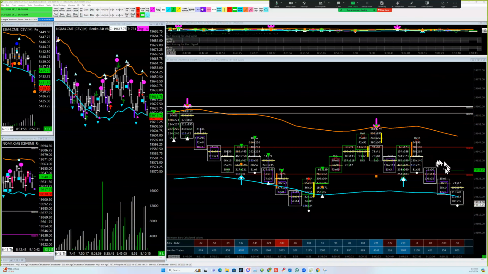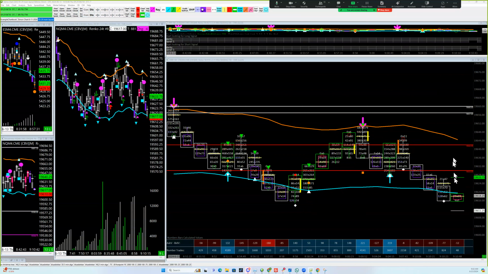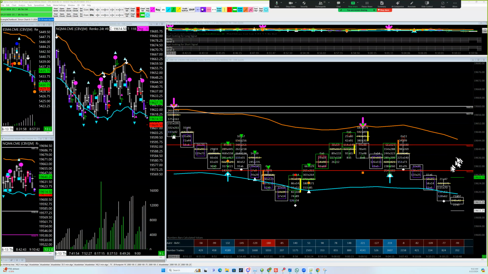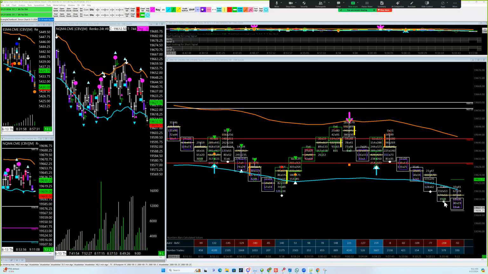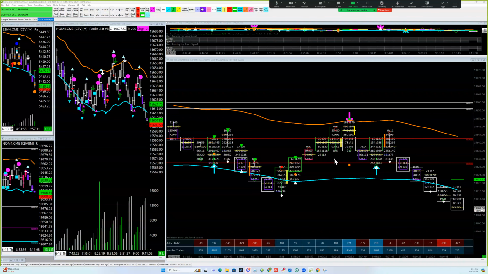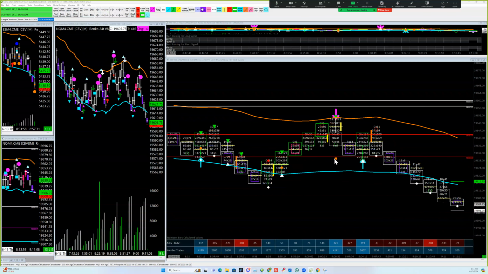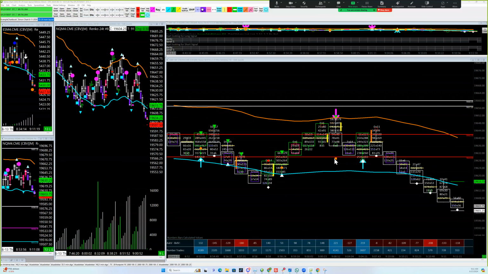So aggressive shorts are hoping for a backside test of this area. First point of control. See, the first time they had the point of control, it was all under purple bars. Now they've got the gray bar underneath. You're hoping for a backside test up here, but usually once you get that gray bar, bye-bye. That's why I wasn't taking my longs. Shake that tree, baby.